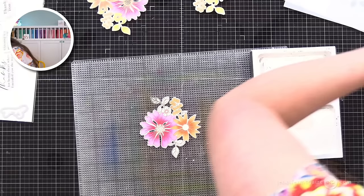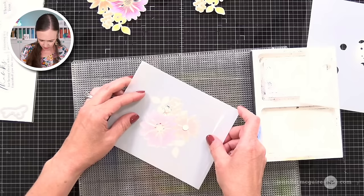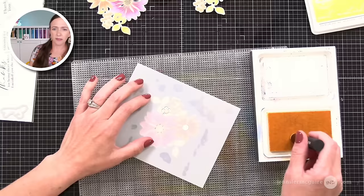All right, the next stencil, let's do this one next. This one lines up the centers here. So I'm going to use a yellow for this. I'm going to use Sweet Mustard. This is a great yellow. I use this one quite often too. Hit me up with questions as I go here.